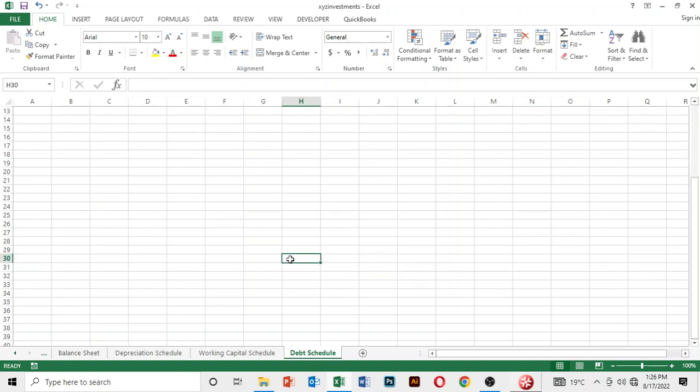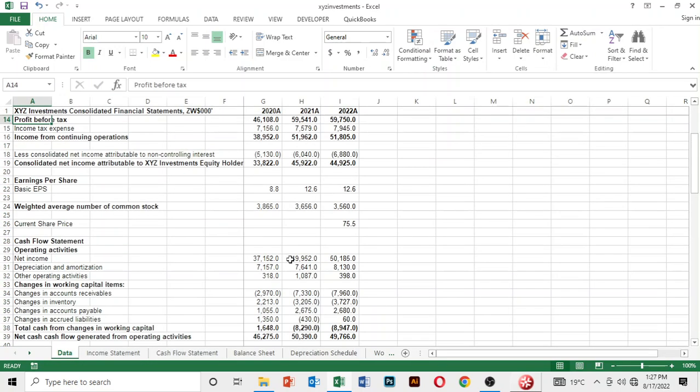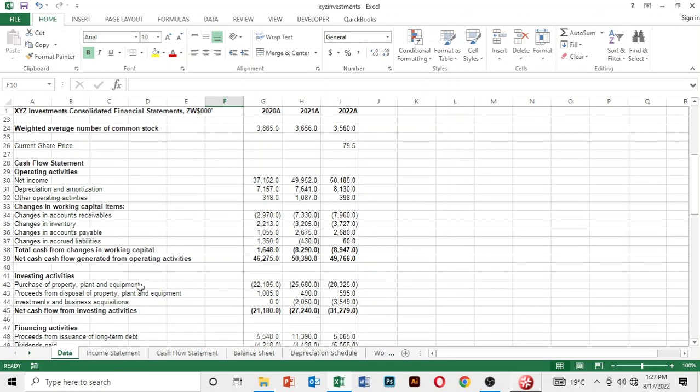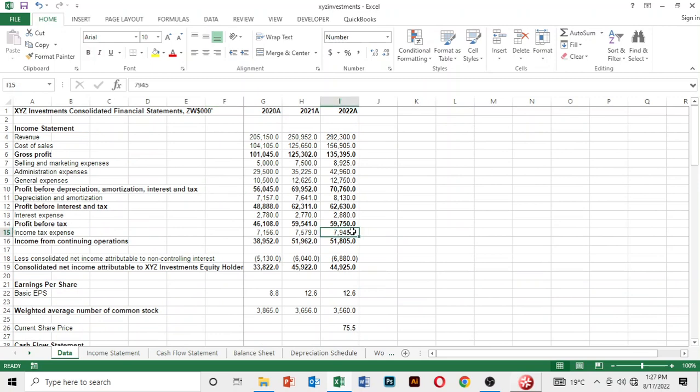If we can go back to the data schedule here, now we want to copy the income statement data and paste it in the income statement sheet, and the same for cash flow statement data and balance sheet data. Let's do that. I'll copy this data.